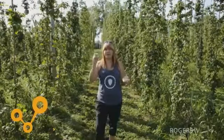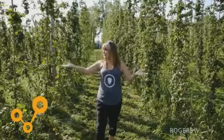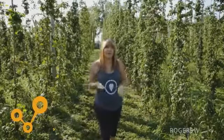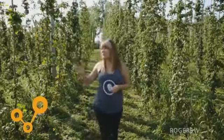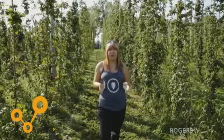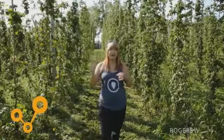Generally what you might see if you go to a brewery is the pellet form — but this is the way the hop cones start. When these are harvested you can make a fresh hop beer, or a wet hop beer as it's also known, where you actually use the flowers as is. That's very time sensitive — as you harvest them, within 48 hours you must use those fresh hops in the beer.